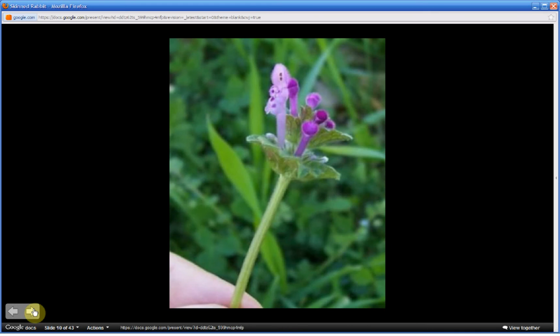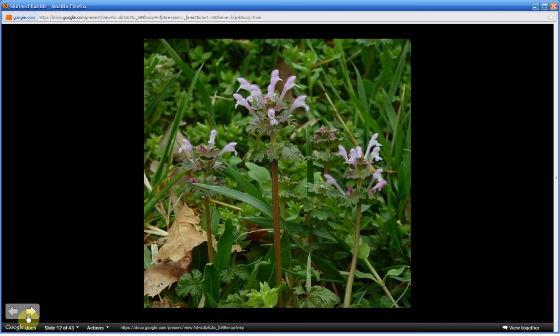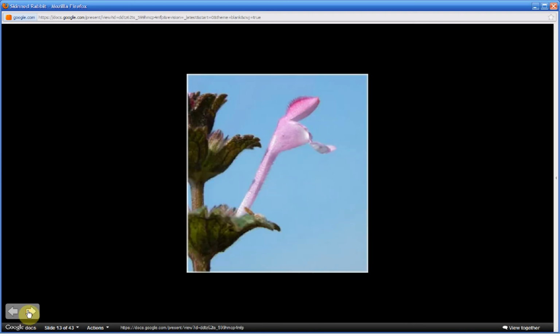Flowers that are more on the purple side of the color spectrum. Multiple stems deriving from a single root. Flower clusters, profiles resembling rabbits. Flowers are tubular. They are pubescent or hairy on the outside, but on the inside they are hairless.